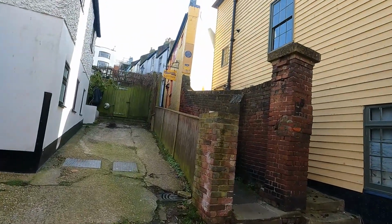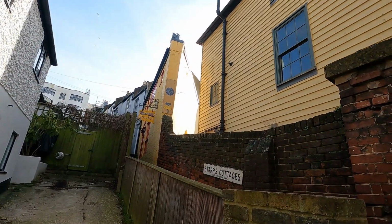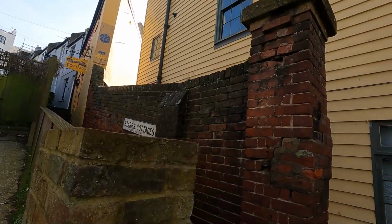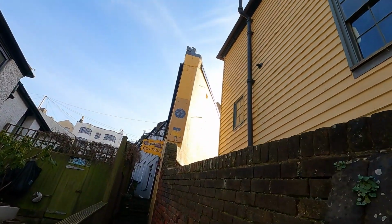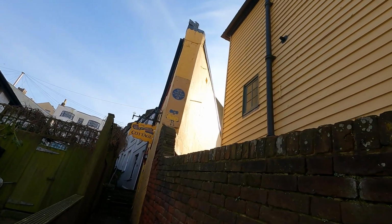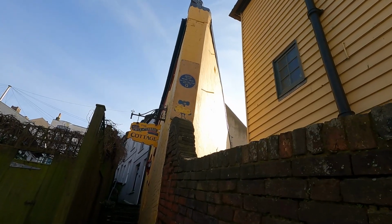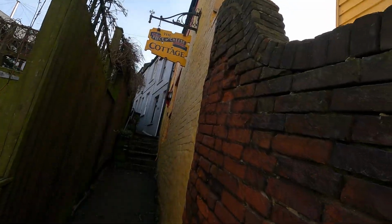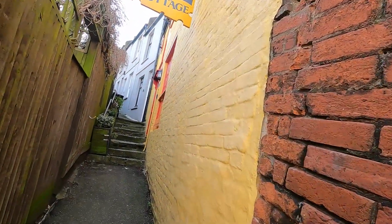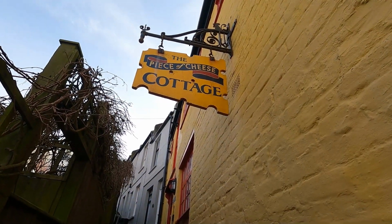Oh, we've got to look at that. The Piece of Cheese cottage. I wonder why they call that the Piece of Cheese cottage. Any ideas, anyone? It's a mystery. Well, not much of one. Celebrated movie stars Mr. and Mrs. Michael Mouse once spent their summer holiday here. Oh, look at this. They've even painted it the same colour as cheese. Look at that, the very imaginative sign.